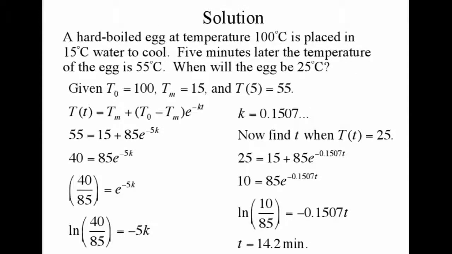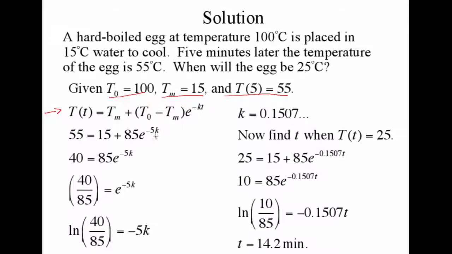So this problem seems like it should be a fairly straightforward calculation of a time value, but we have to think a little bit about how we attack this problem. We're given 3 pieces of information. If we take those pieces of information and our equation that models the situation and put the values in, we have a function value of 55. We have a medium temperature, the water, of 15 degrees. We have a difference of the temperature of the object, the egg, minus the temperature of the medium. That's where the 85 comes from, 100 minus 15. And then we have a time value of 5.